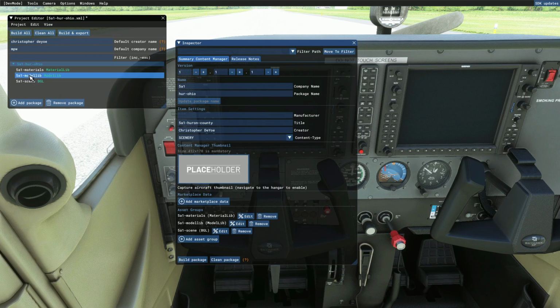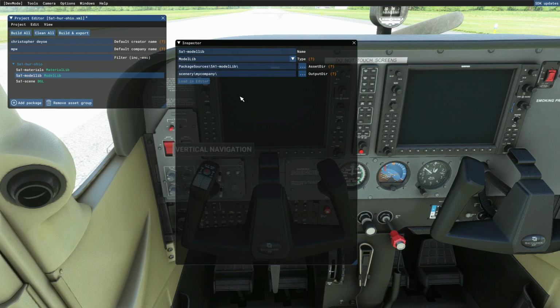That's the blue project name. All right, but if I go into the model lib, it only brings the inspector stuff for whatever I have selected over here. All right, so for the model lib, I have my model lib uniquely named 5alpha1 model lib. Now you notice that the output directory says scenery my company, which is the default.